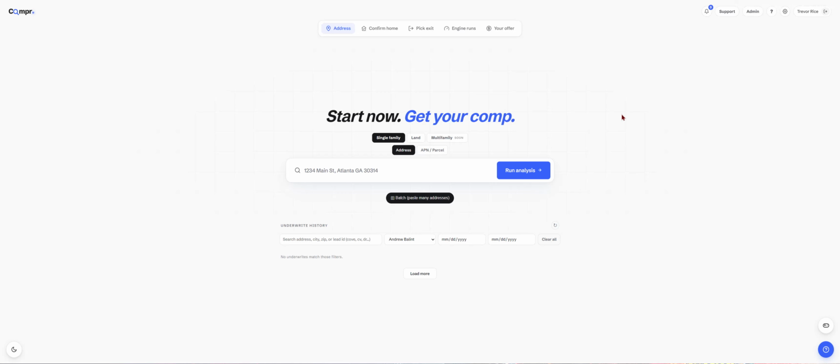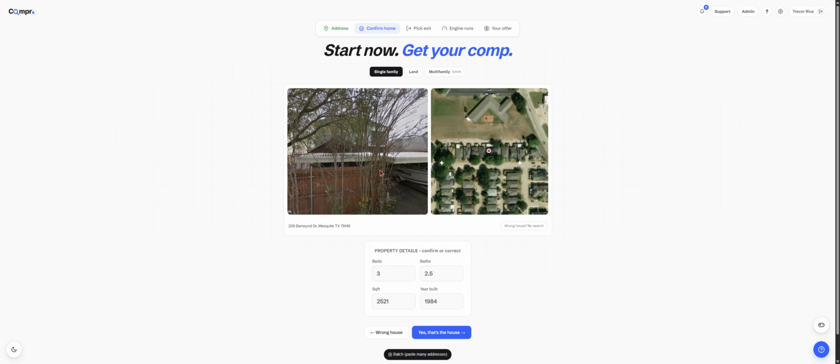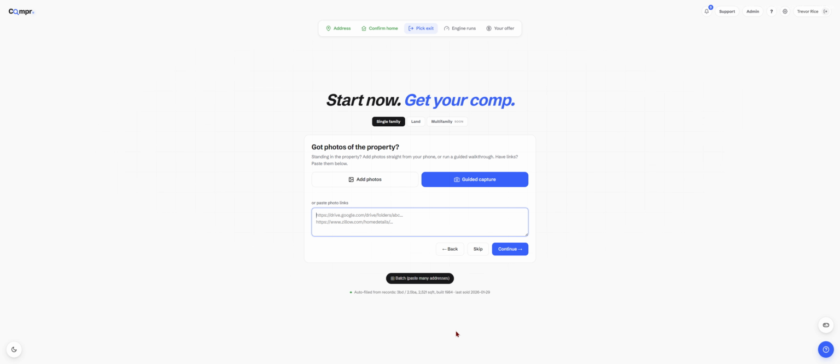So as you start out, depending on your plan, you may or may not see some of these buttons. But to start out just real simple, you have your address bar here, which you can start by putting your address in. So for here, I'm just going to go ahead and paste in my address that I want to select. You should see your drop down here. And then once you can confirm that this is the house via satellite view, all of your details, then next you click yes, confirm that is the house.